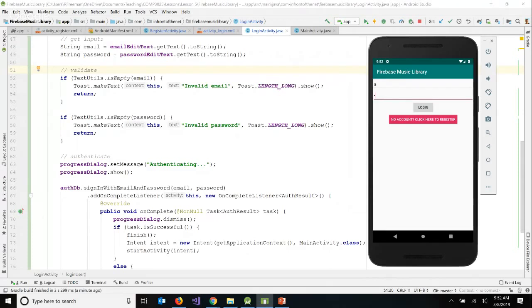So we've got a few things left to do. We've actually done the hard parts. We want to add a check now to our login screen that says, if we're already logged in, just skip this screen and go straight to main activity. And then on main activity, we want to add a sign out button. We can use a floating action button, and that will sign the user out and take them back to login.